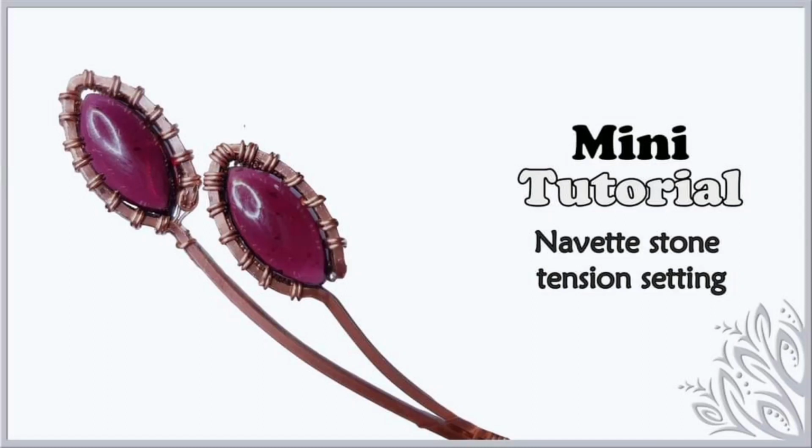Hi guys, today I want to show you how to make this navette shaped stone setting. It's basically a type of tension setting because the stone is wedged in between two sections of wire, and it's a really versatile little setting that can be used in many different designs.